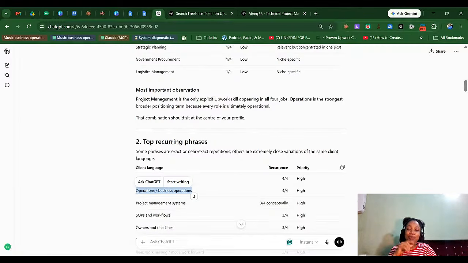If I search for operations, those two are still going to rank high for it. So that is why I said, even if you are going to optimize your profile to offer up to 3 services, they have to be services that are related to each other, because that is the only way you can rank high.